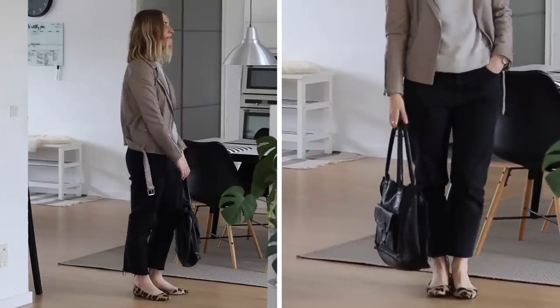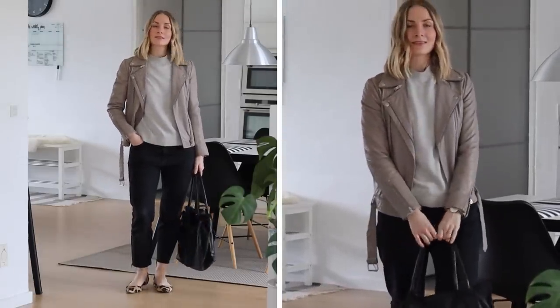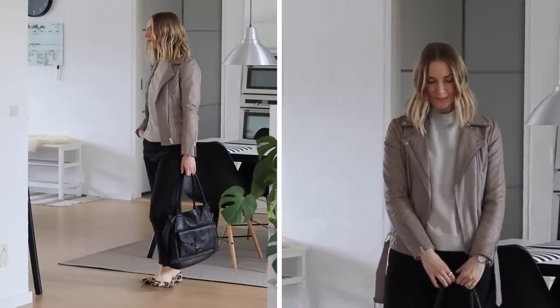The final style item is this stunning biker jacket from Marsh that I bought secondhand on Vestiaire Collective. I've been wearing it a lot already and cannot wait for the weather to get warm enough to wear it with just a t-shirt and jeans — that's my absolute favorite spring look. It's so effortless: casual at home, then just whip it on with sneakers and sunglasses to go out. I'm a huge fan of anything with an edgy feel and I've loved my black biker jacket for years — this one will be keeping it company.